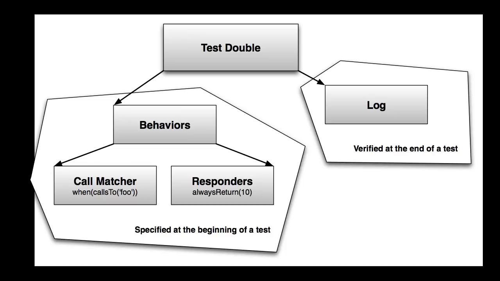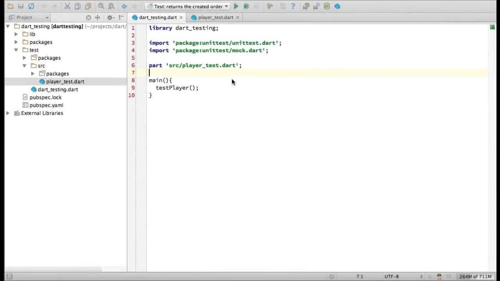Don't worry if it sounds a little bit too abstract. It will become much clearer after we have taken a look at some code samples. And that's what we're going to do right now. As you can see, I've imported the unit test and mock libraries. And now let's open the code we're going to test.